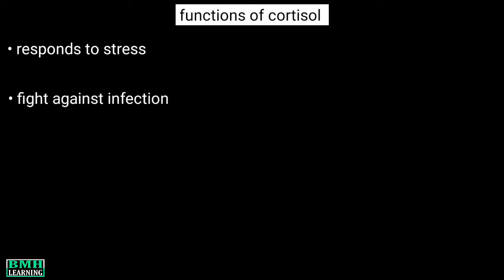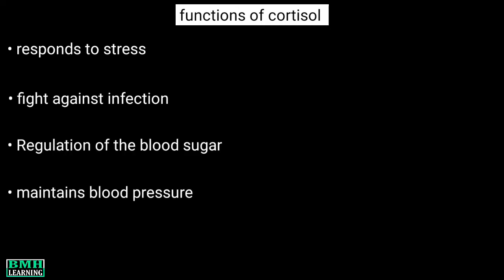Now, there are many important roles played by this hormone. The most significant one we have already talked about, that is, it responds to stress. The hormone also helps in fighting against infection. It aids regulation of the blood sugar. The hormone helps to maintain blood pressure. Other than this, it also functions in metabolism regulation.